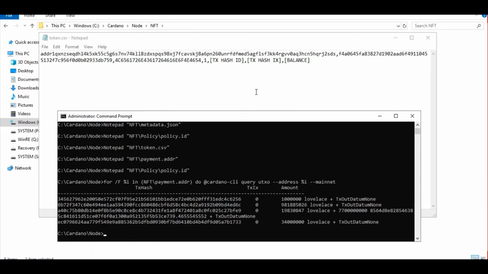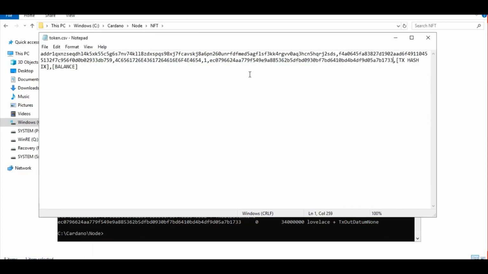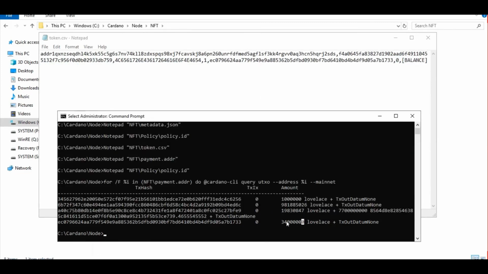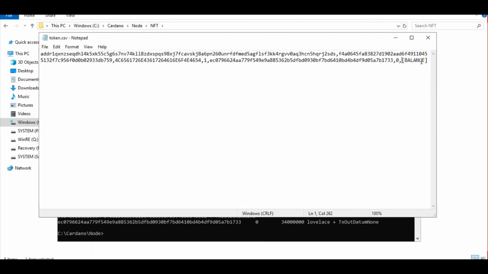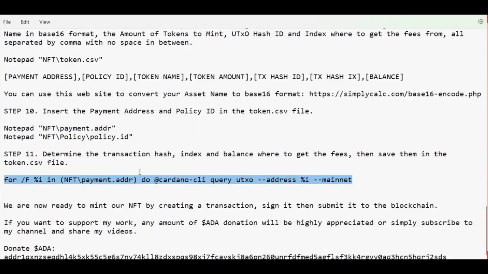Let's copy the transaction hash, and the index is 0. So let's paste that here, and the index is 0. And then also let's save the balance, although we won't be using that to pass on to Cardano CLI. So let's save it and proceed to the next step.